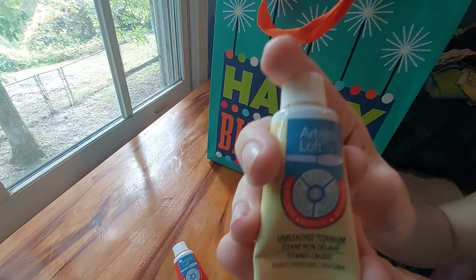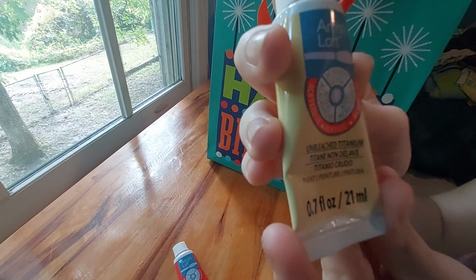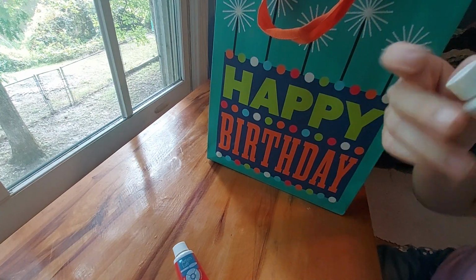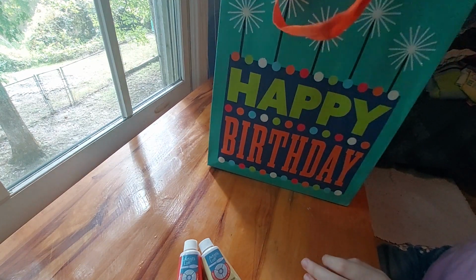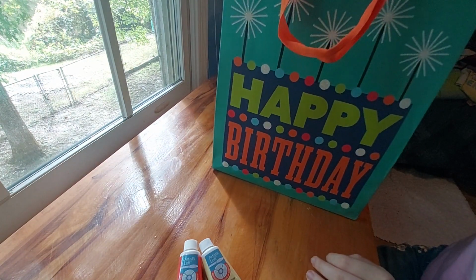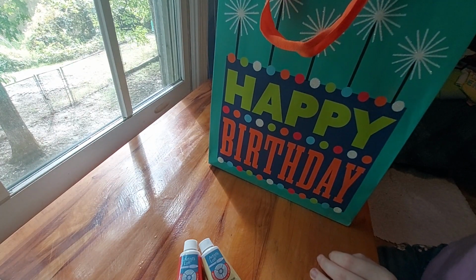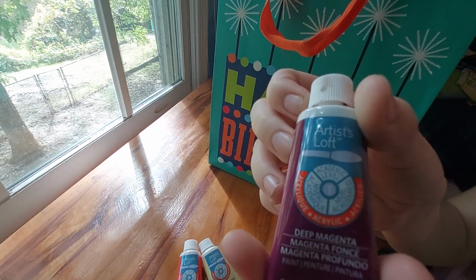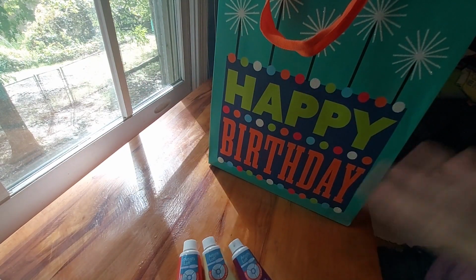Aha, next we got Unbleached Titanium, which is kind of like an off-white, basically. It's yellowish white. Alright, those two looks like we're gonna have a warm paint in here. This one. Let's grab this one. Okay. Aha! And then we have deep magenta. Ooh, so we're gonna have like a really warm painting here.